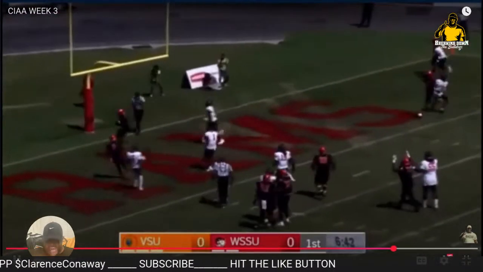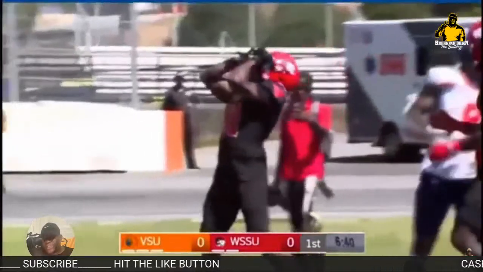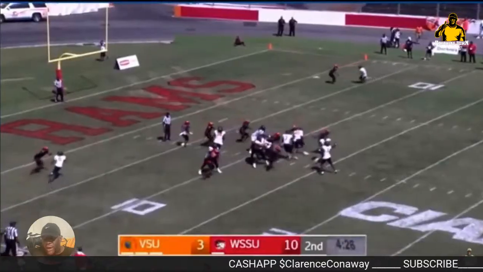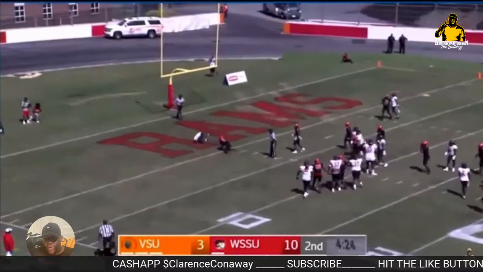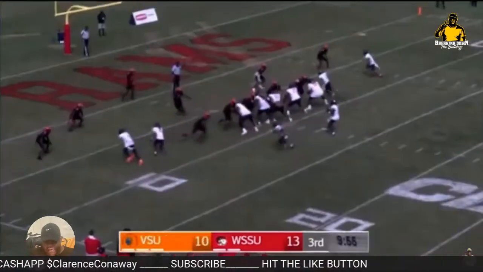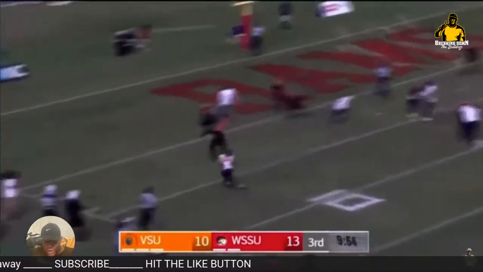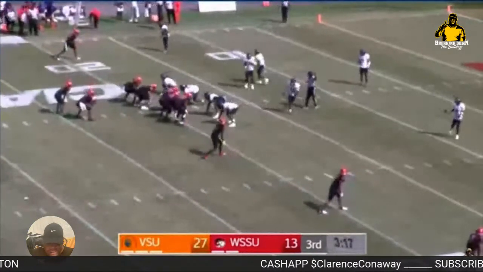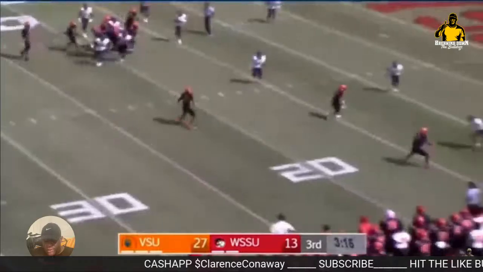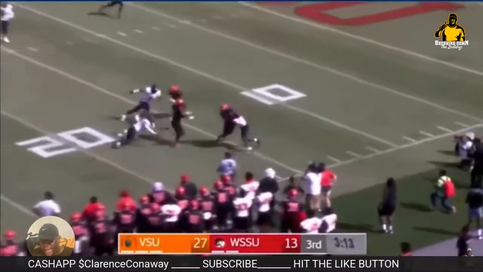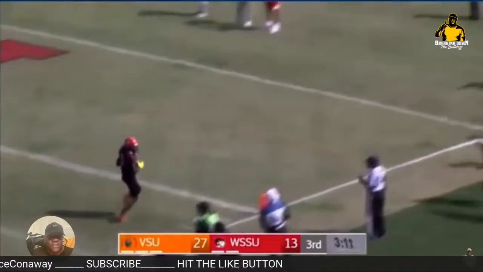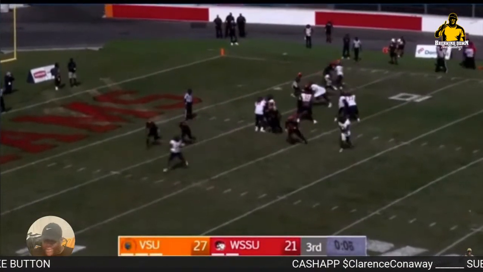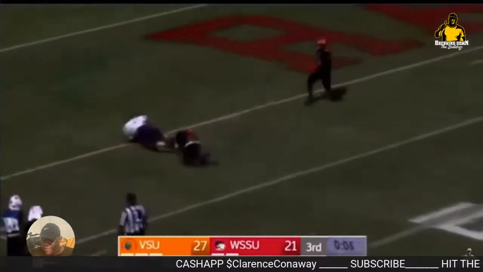Dalen Lee to Jaden Grimes for the 4-yard touchdown pass. Winston-Salem State is up 7-0. Late in the second quarter, R.J. Matthews to Malik Hunter for the touchdown pass. Scores now even at 10. Early in the third, R.J. Matthews to Brandon Ross. VSU is now up 17-13. Late in the third, Dalen Lee to Deloach, 19-yard touchdown pass to cut the lead down to 7, 27-20. Marquis Smith from R.J. Matthews, late in the third, to put State up 34-20.